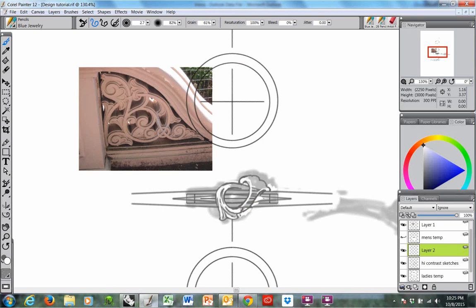Mind you, if I'd have done a more stylized treatment of these stems, there would be less contrast.